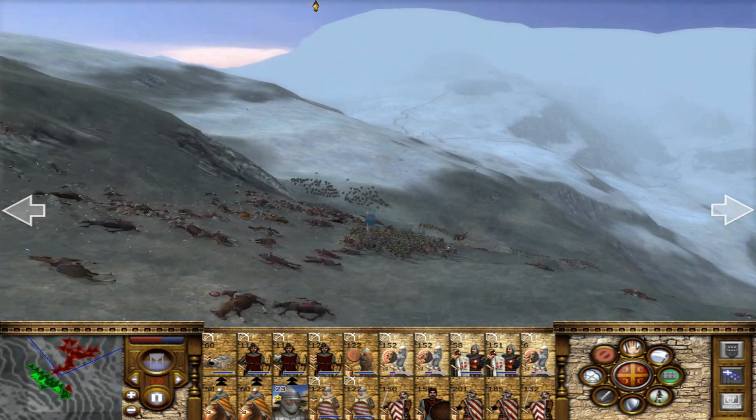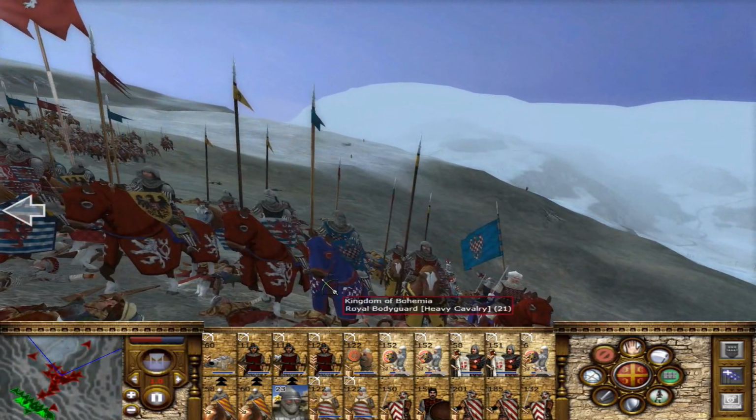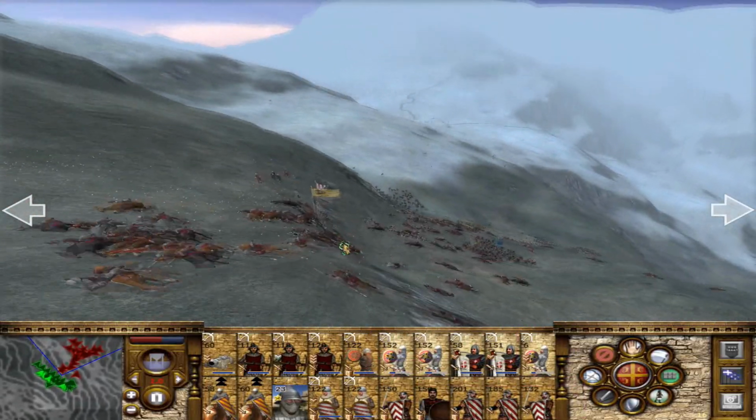Once he's dead, one army will be pretty easy to break. The other one is back here. That would be the Royal Bodyguard. It's not a general, but it is the Royal Bodyguard unit. There goes one. That's got to be this captain here. Yeah, that's got to be you.